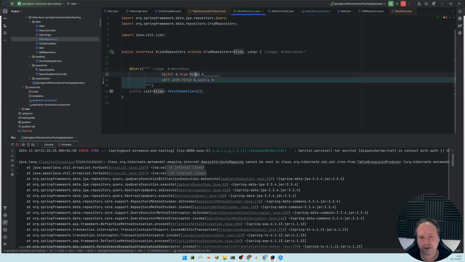Let's say that you actually need to join the alien with something else than skills, but you only need to do this in a specific situation. Maybe the alien needs to be on board of the spaceship. Then you could actually create another alien entity that actually points to the same table. So you can actually have multiple entities that point to the same table, but where they have specific different purposes. This is not very normal, and you should of course avoid it. You should have an entity that actually covers your purpose and your data model. It's probably because you have misunderstood something or your data model is wrong. But sometimes you would actually have an alien.